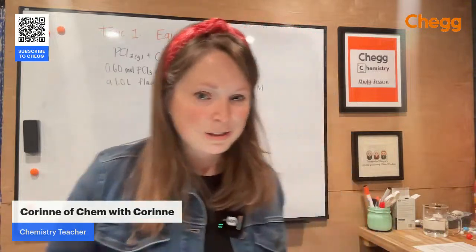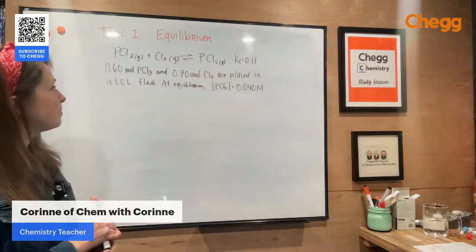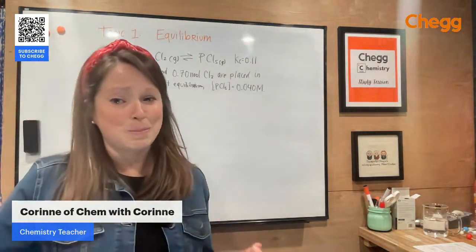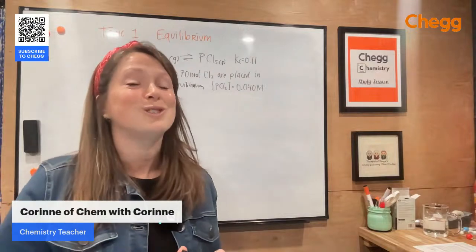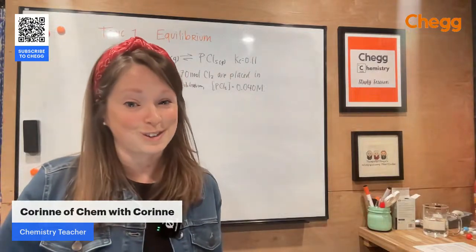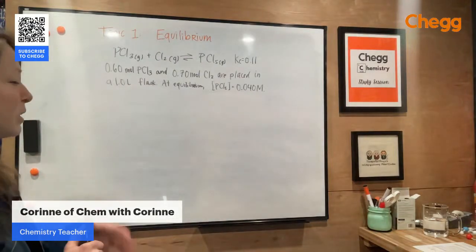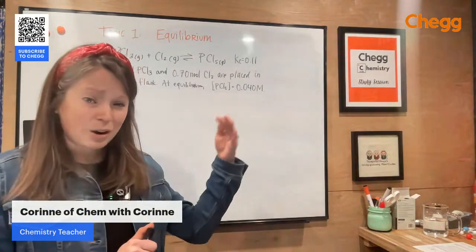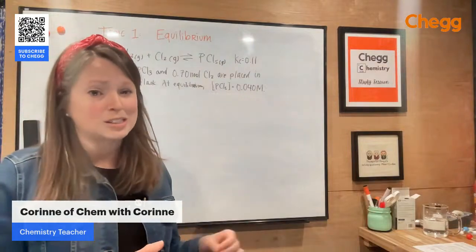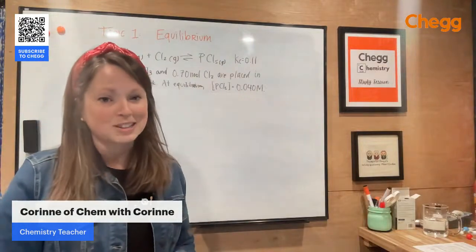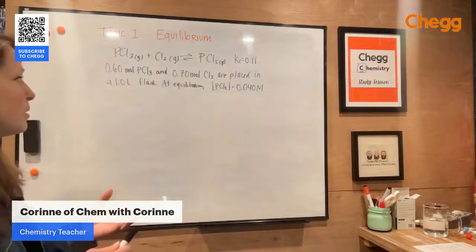All right, so let's get started with some Gen Chem. So we're going to talk equilibrium. And for something that's supposed to be all about balance and whatnot, it can make you feel so unbalanced and so confused. But let's just talk through it. So we're going to start with just a RICE or an ICE table example so you can see how we figure out those equilibrium concentrations, because that is the hardest aspect of equilibrium, knowing where to start.